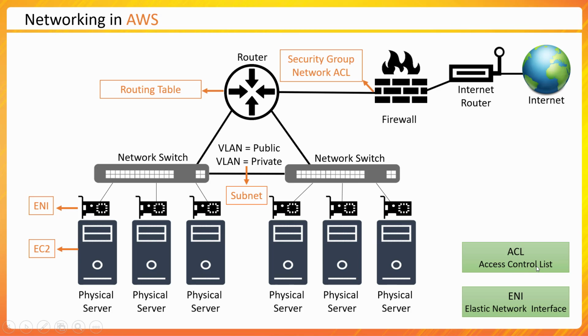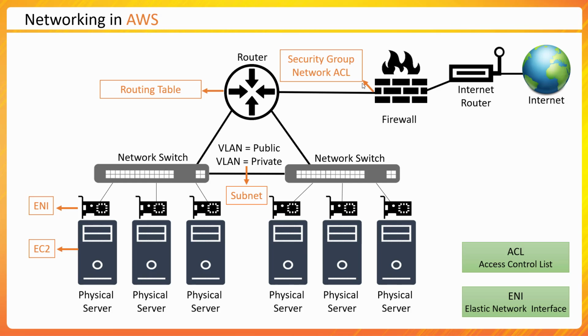Now, for representation purposes, I am saying that these are a firewall equivalent. But in the AWS world, the implementation is different. These security group and network ACL are not implemented on the outer layer or on the edge network, but they are implemented much closer to your workload. They would be implemented around EC2 machines and on your subnet. We will talk about security group and network ACL later. Right now, just remember that these are network layer securities which you could implement with your solution.